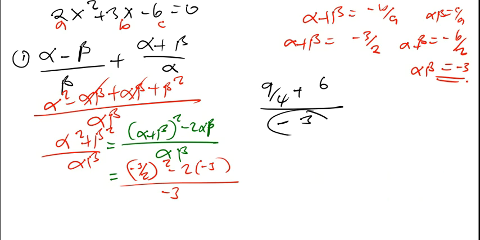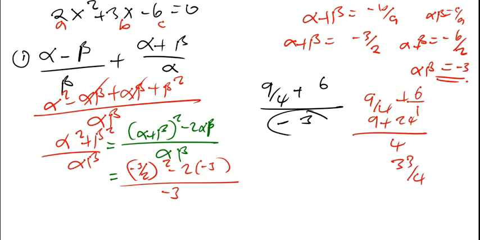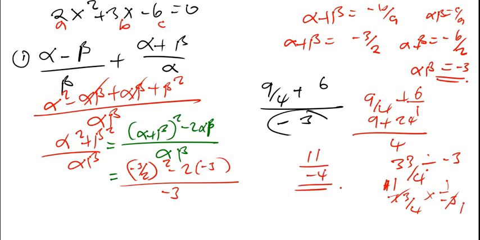Let me start from here. I think I've made a mistake. Now, 9 over 4 plus 6 divided by 1. The common denominator is 4. 4 into 4 is 1. 1 times 9 is 9. Then here it will be 24. So what is 9 plus 24? That will be 33. 33 divided by 4. But remember, there is also divided by negative 3. So I'll say 33 over 4 times 1 over negative 3. 3 into 3 is 1, 3 into 33 is 11. So now I have 11 over negative 1 times 4, negative 11 over 4. And that becomes my answer.